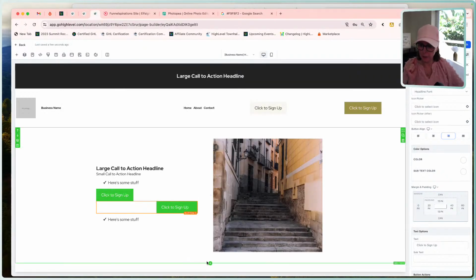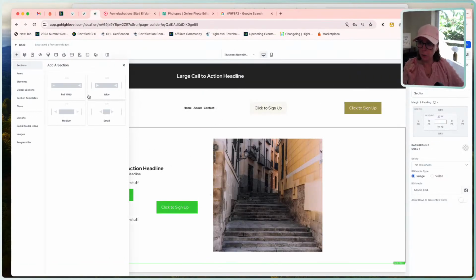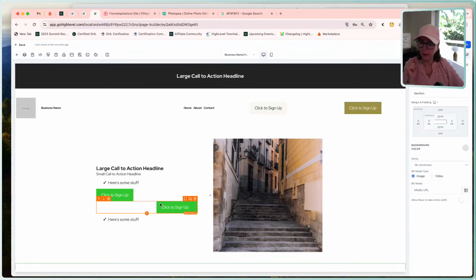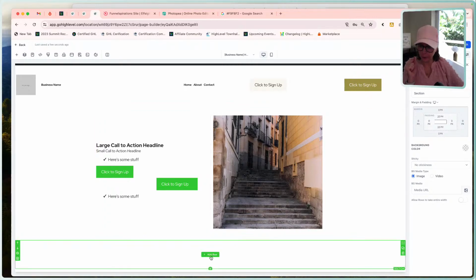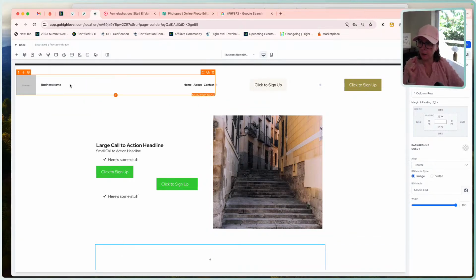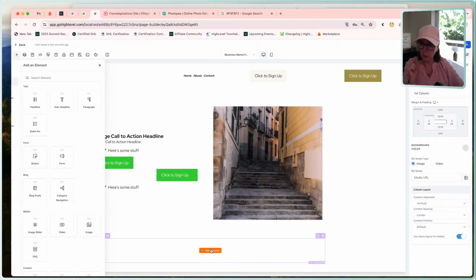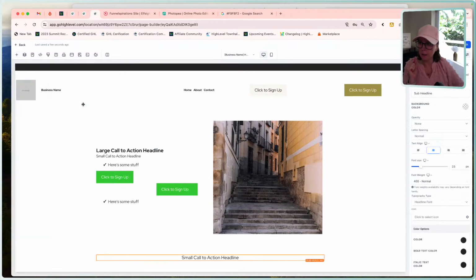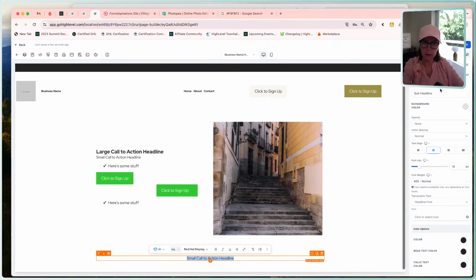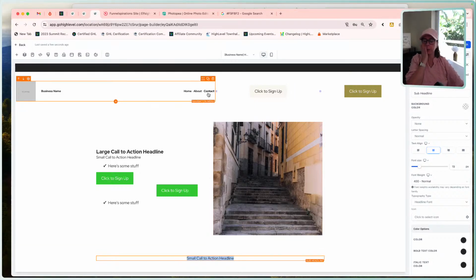So I'm going to scroll down the bottom here. I'm going to do a full width and I'm going to scroll down. Once it pops in, it gives me a little bit more room to scroll, right? And then I'm going to add a row and I'm going to go 1 column row. And then I know that I want a subheadline in here. And right away, you have to highlight it to get it to change to an H3. I'm going to hit save. And then I want the scrolly bar. So where do we get the scrolly bar? I don't know when HighLevel is going to come out with this, but I love that feature.